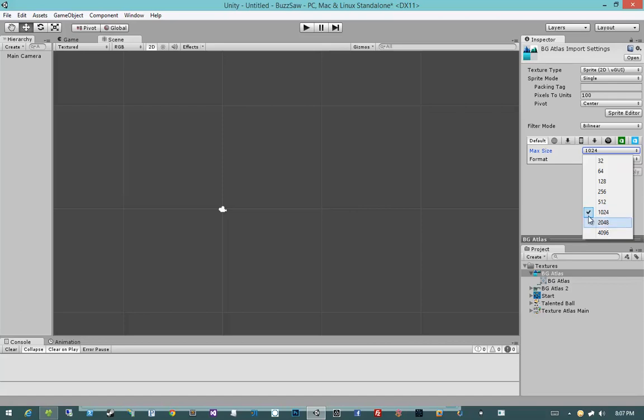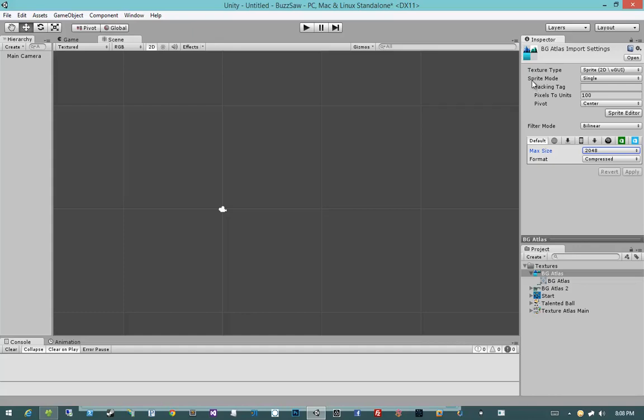And definitely if you're on mobile, so like if you want to deploy this to an iPhone, you'll definitely want to override this setting and scale down the max size. But the great thing about working with 2048 by 2048 textures is you can always go down, but you can't always go up in size. So by having a ridiculously large texture, we can make it as big or as compressed as we want to. But I will go ahead and set this to 2048 before we start playing around with the sprite sheet. And then, of course, because I made a modification, I have to hit apply.